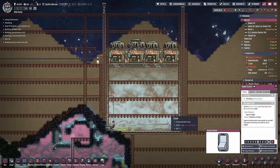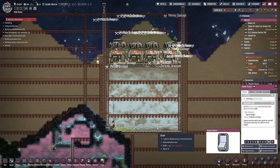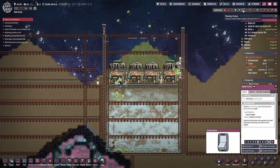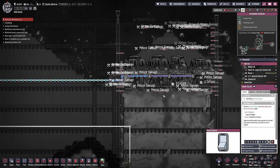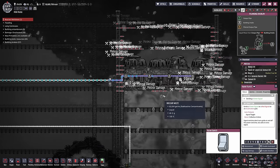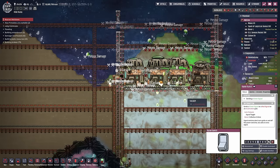Okay, that's going to be a good way at least to farm nuclear waste. Okay then, nuclear waste has started dropping. That is, how? How did you all explode at the same time? Not enough water. Well, on the bright side, it'll generate a whole bunch more nuclear waste.